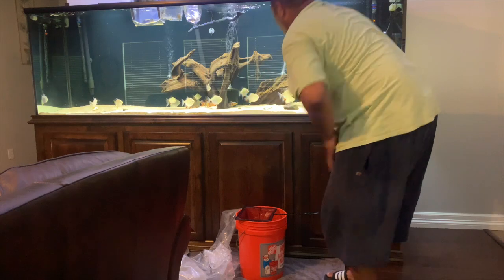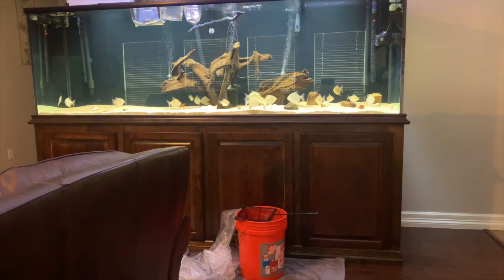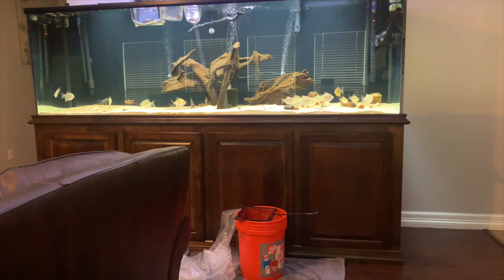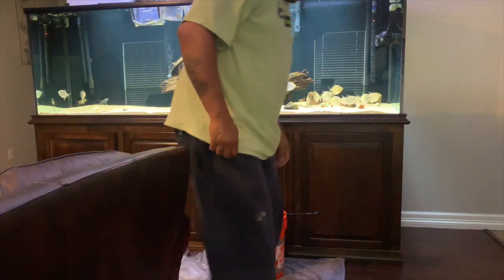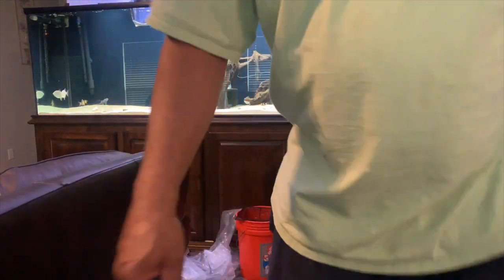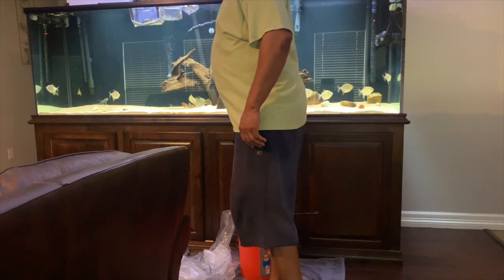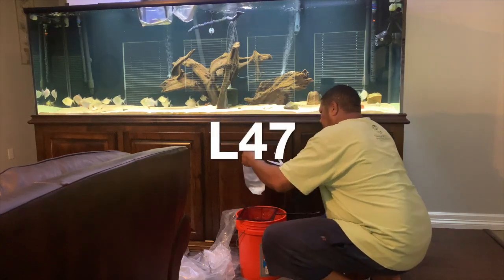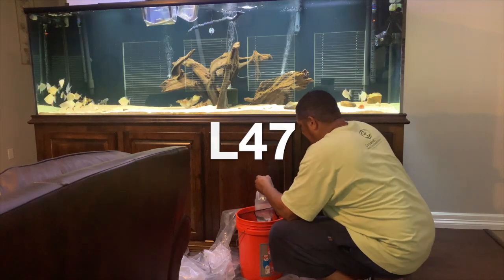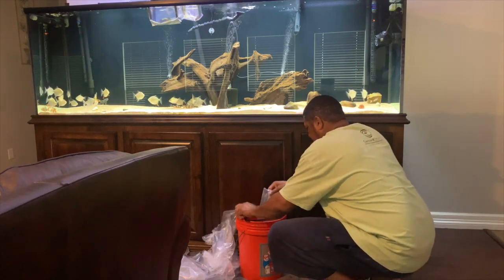I did go get another piece of wood to go up in here, with some caves and stuff in it, to get some more hiding spots. Got some little aqua shapes to it, nice hiding spots — get them some more spots. I'll get that in here after a while. It's my L47 right here — it's my mango. I love these guys, I love the finish on them. Nice finish.